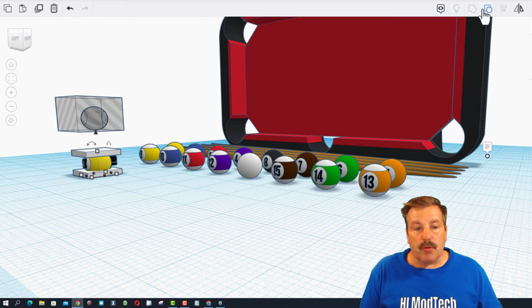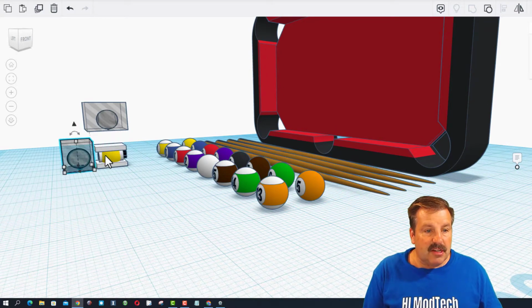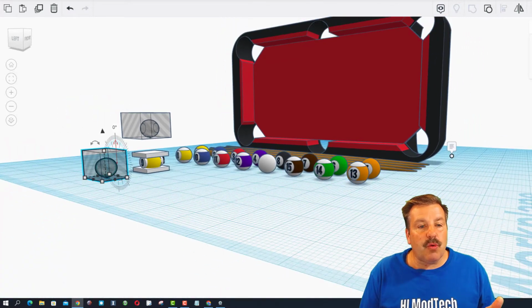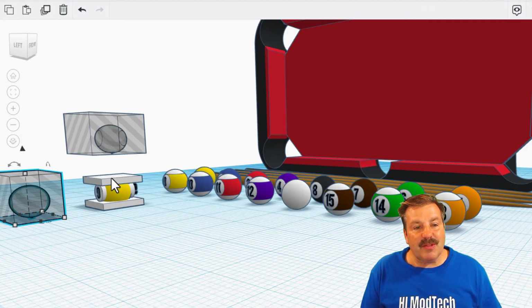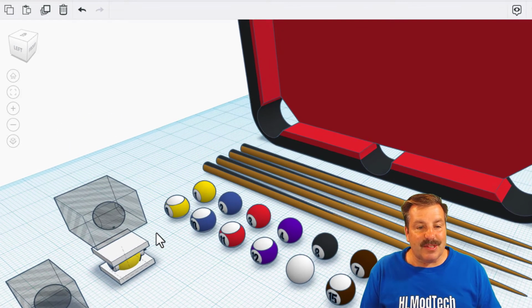I'm gonna do ungroup on this again, and you can see there is another one of these. I'll nudge it out this way. This one cut out the white piece. So what these are, are molds. The other magic part of this one is, see the white chunk on top and on top? That's this. So it was a yellow sphere with two white chunks on top, and then the mold cut it so that it went white, yellow, white with the numbers inside.